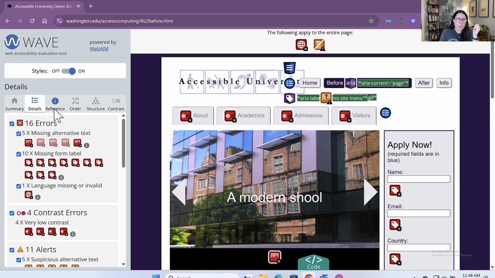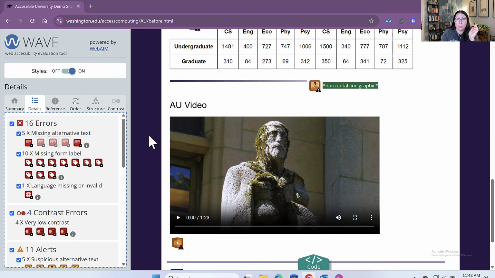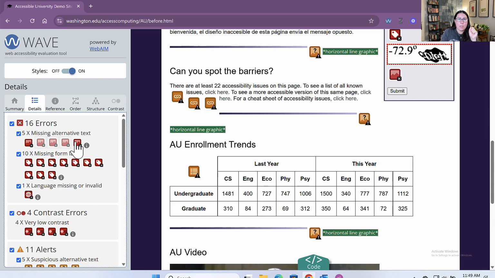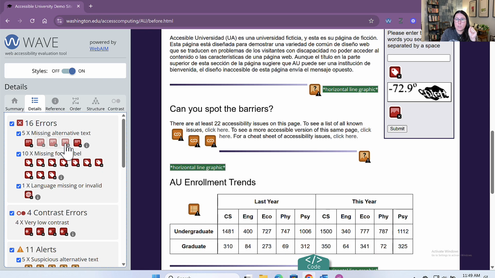So first off, I want to see what has alt text and what doesn't. I do have a checklist of accessibility issues that I provided in the show notes that you can refer to. You can see a lot of things are missing alternative text. That doesn't always mean that it's bad. Sometimes you don't want things to have alternative text. Like for instance, these things should not have alt text. And the reason is because they are decorative and it's not important for them to be part of the experience for a screen reader user. It's just a waste of time. So those should not, and yet the items that should have alt text do not.